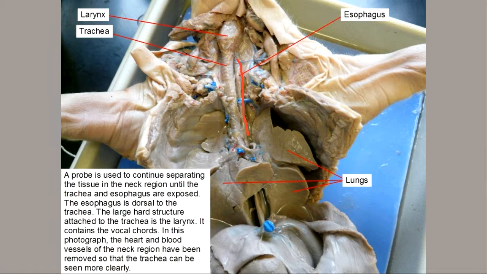Then you would cut it a little further down, and you would cut through the sternum, which is the breastplate, the breastbone, and spread the ribs, and you would see, well, first you would see the lungs, which are these things, and in this picture they've removed the heart. Okay, so the heart would be here.